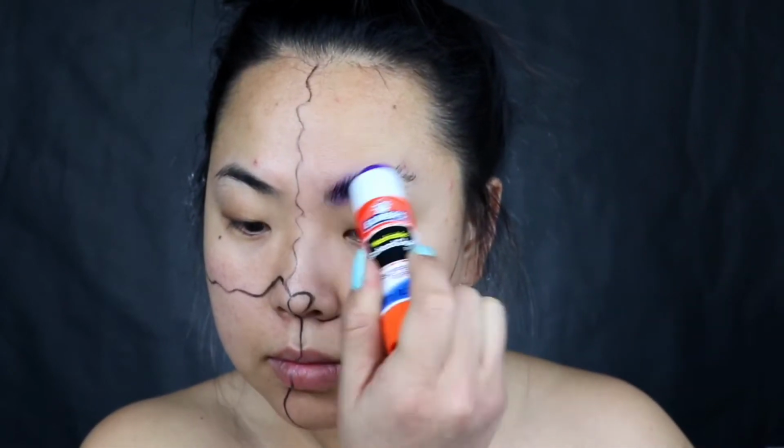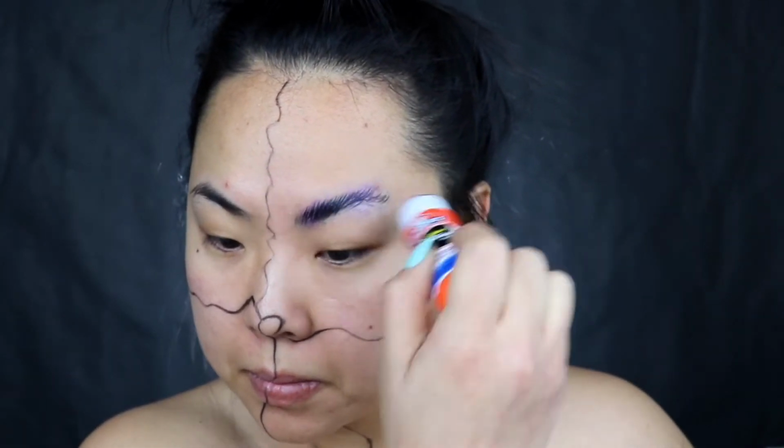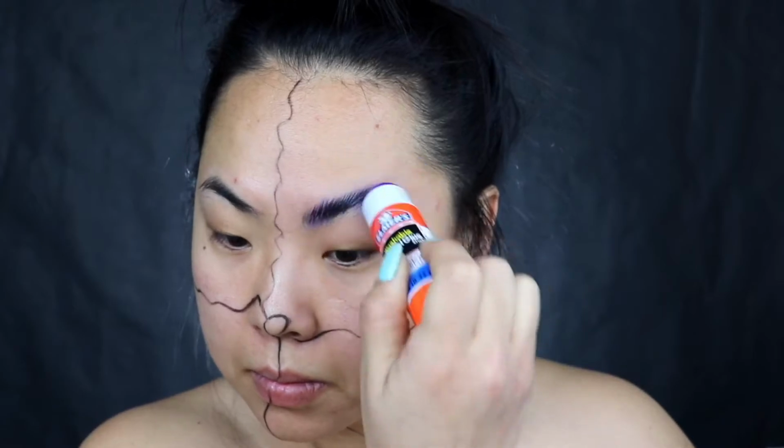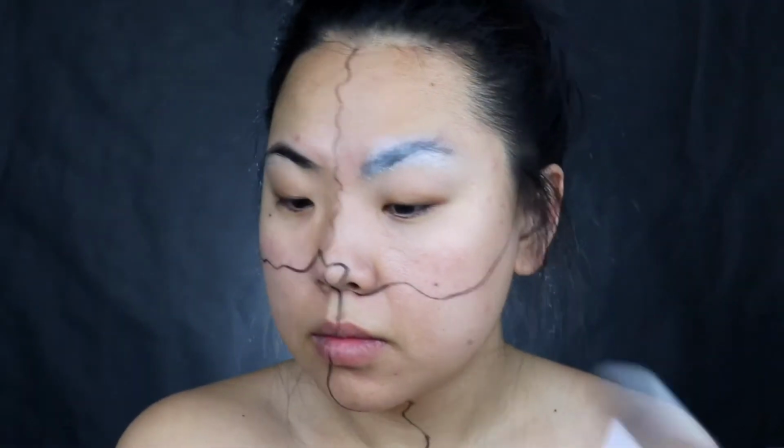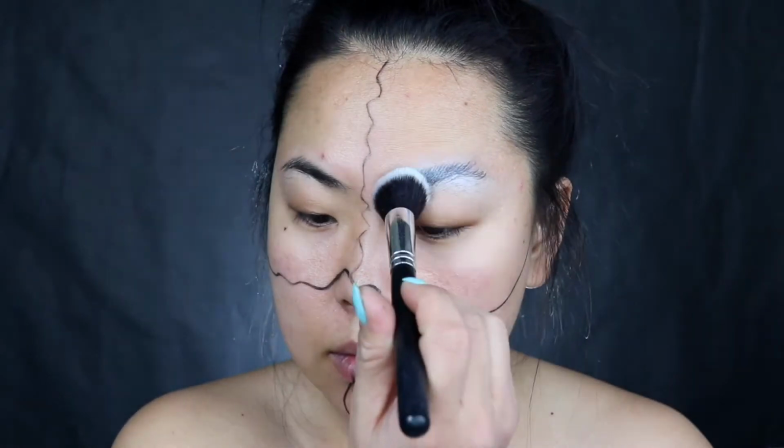One more layer on the brows and then setting that with some powder. I'm going to go in with that white cream paint and then start on each side and just painting my face white.